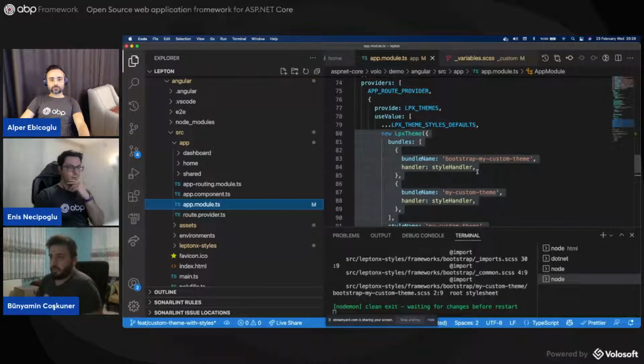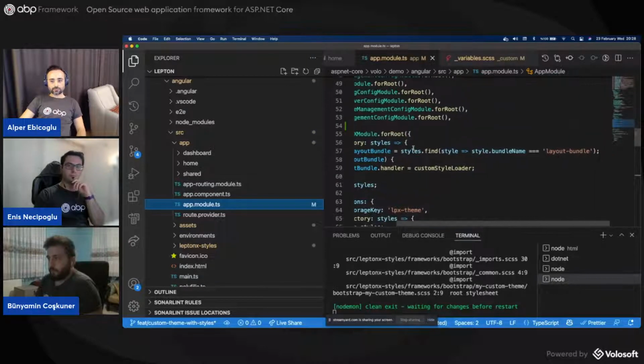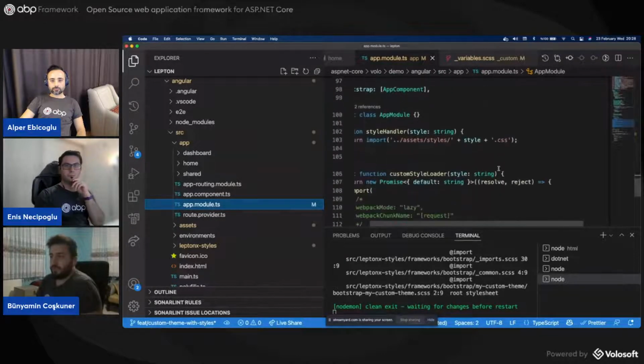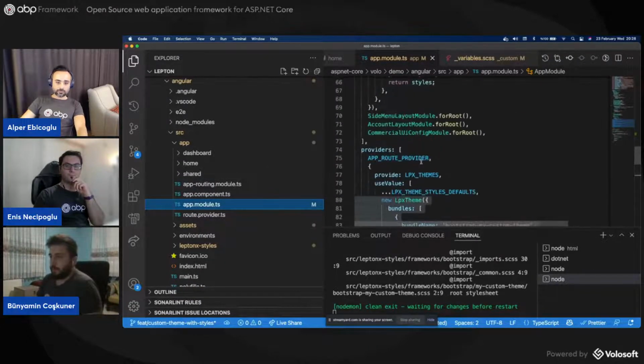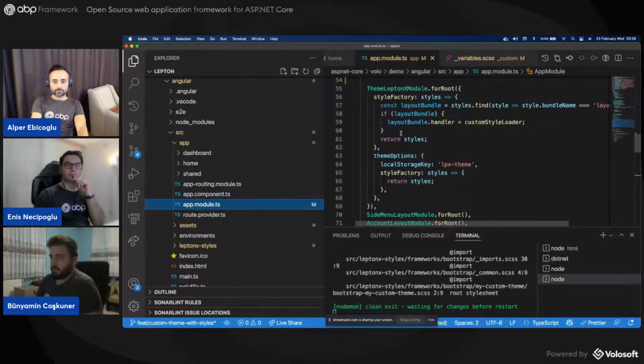So if you need to change one of the styles, all you have to do is pass a style factory here, find the layout bundle, and give it a custom style loader, so it will load your own style instead of our style that comes within the npm package. So yeah, that's how you can easily change LeptonX styles and add a new theme in an Angular application.